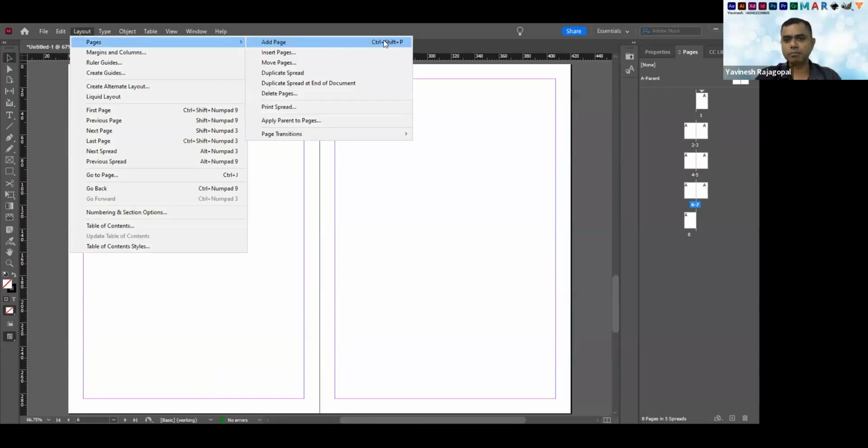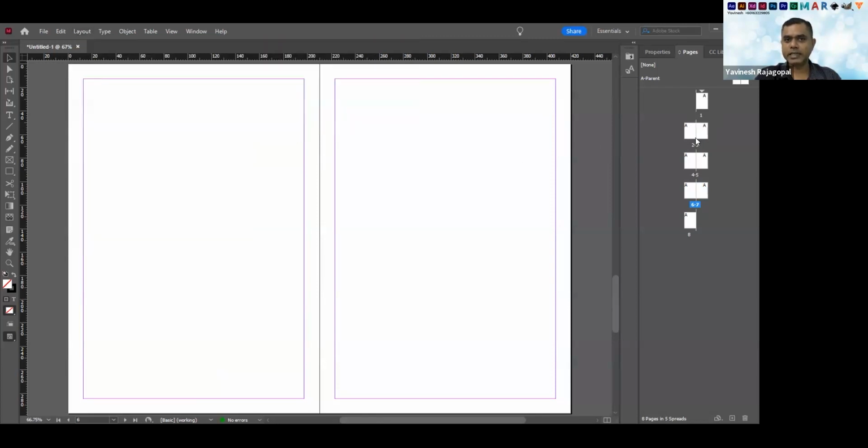The shortcut is Ctrl+Shift+P. When you add pages, they face each other like this if you choose the facing option. If you don't choose the facing option, all the pages will be individual pages.